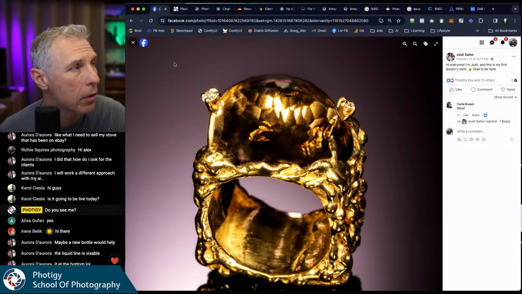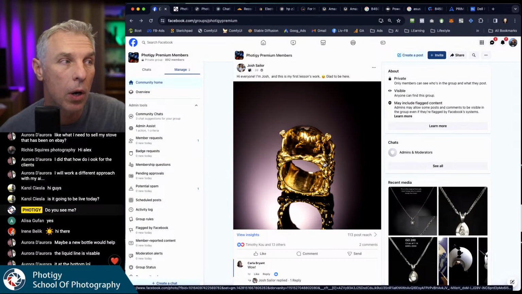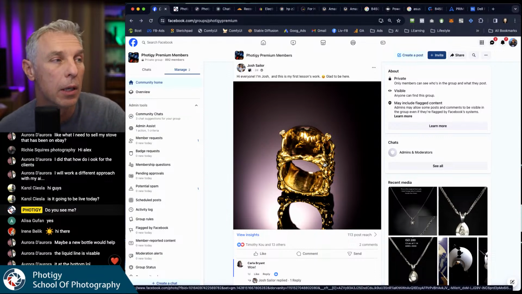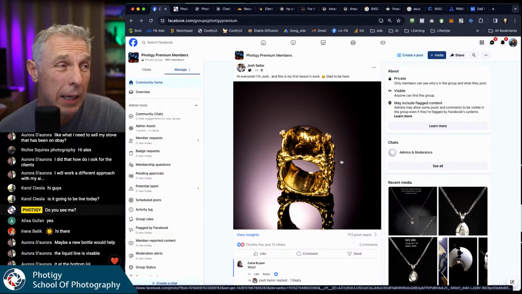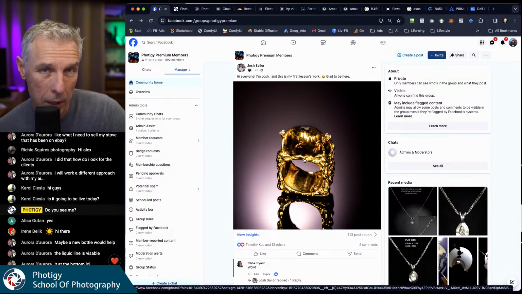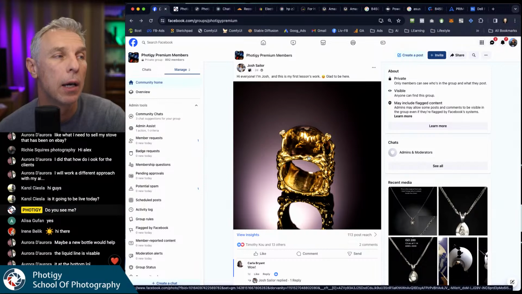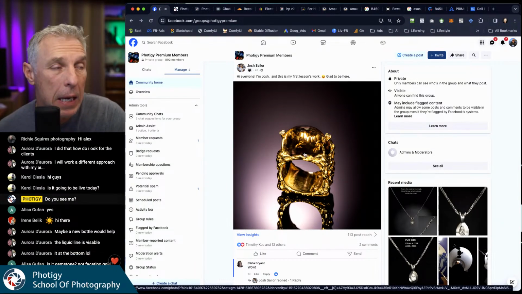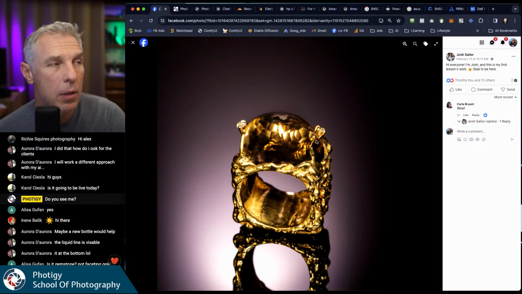To do so, I need to look at your lighting setup, to tell you what to do. You didn't supply a lighting setup, so I can't tell you how to do this. In general, you need to just modify the diffusers and whatever you've been using to highlight it. Show me the lighting setup next time, and I will tell you exactly what to move, where to put, or maybe replace with a different light modifier to get it done right. This is good, don't get me wrong. This is very good for a first, I don't know your experience, but there are lots of areas where you can improve it.